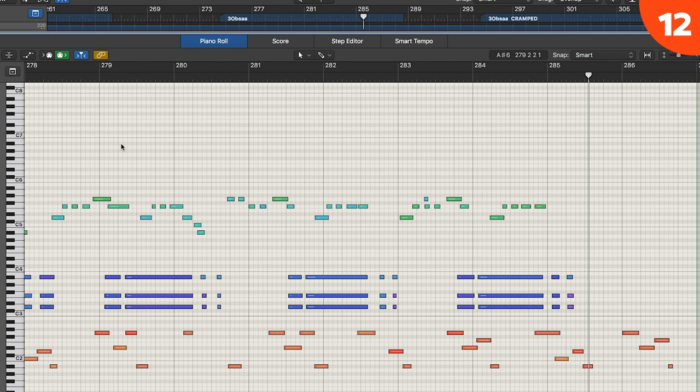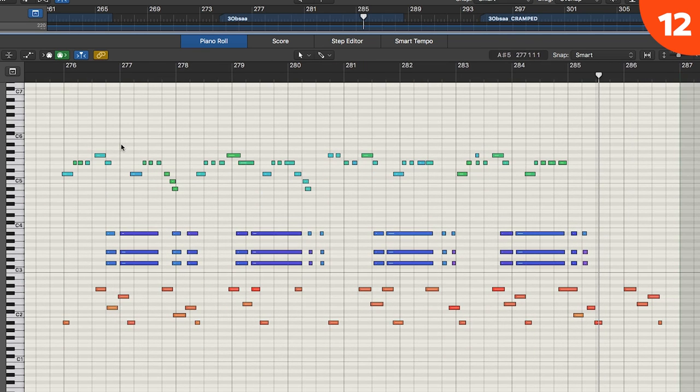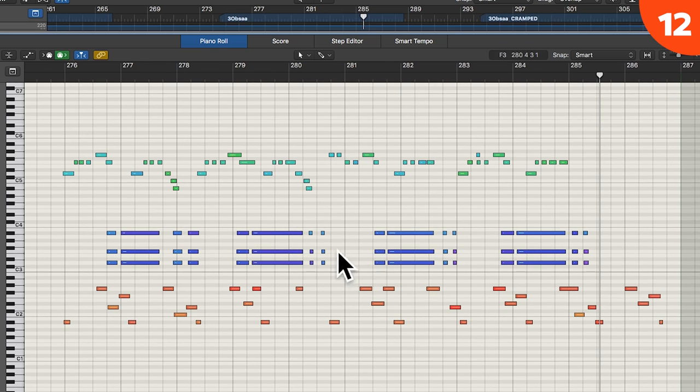It's got all the hallmarks of the tracks that we were listening to before. Each part has got its own shape, you know, staying on one place, regular pattern, wave shape, really, really different to each other. They're starting on different parts of the bar. This one is anticipating the beat. These two are starting on the beat, but this one's filling in the gap left by that one. So they're all doing the things that we've discussed.